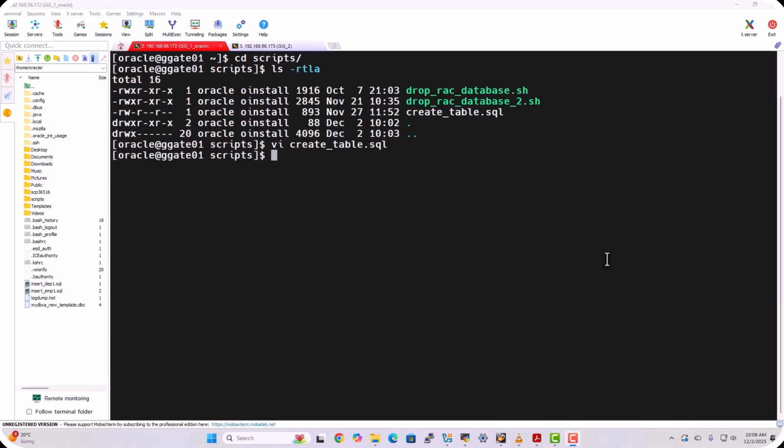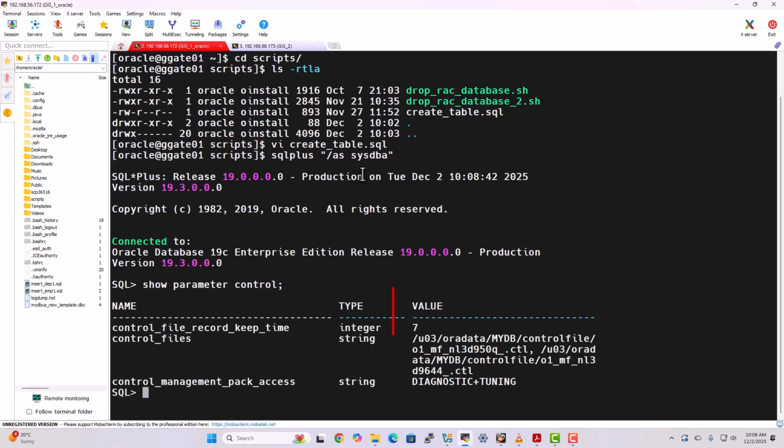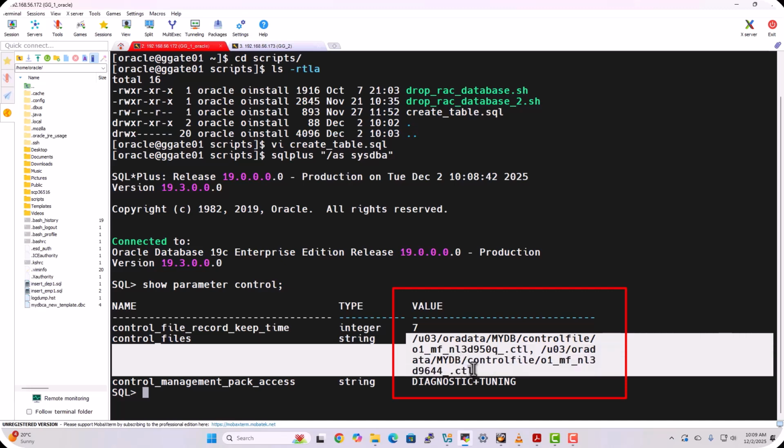Now before you drop the control files to simulate this scenario, let me capture the information of the control file location. I'll connect to the database first. So these are my control file locations. Let me copy these locations to a notepad.